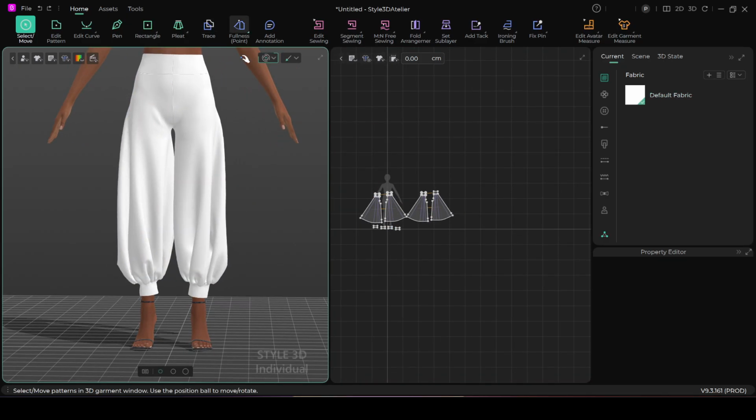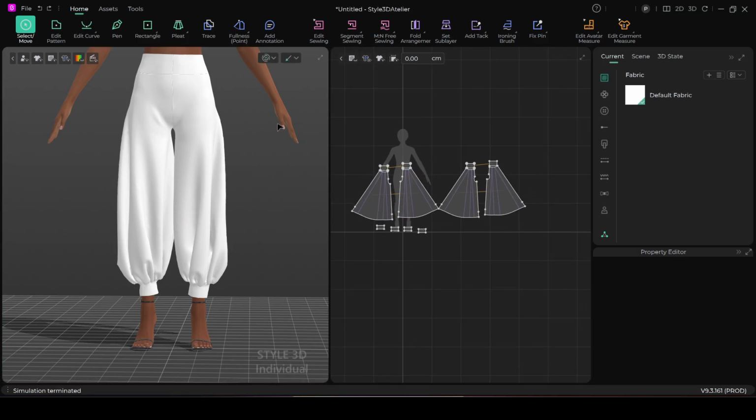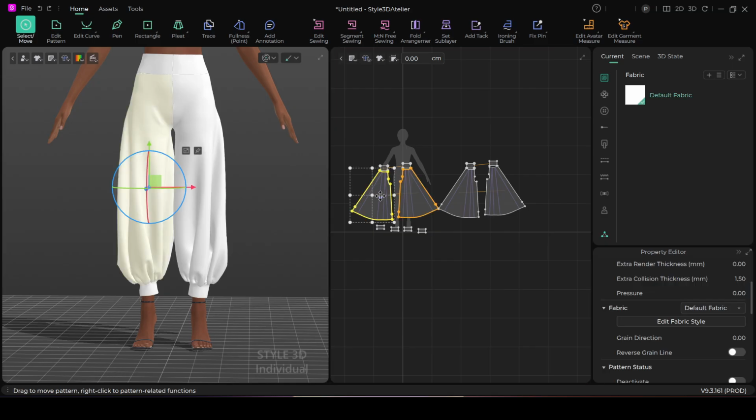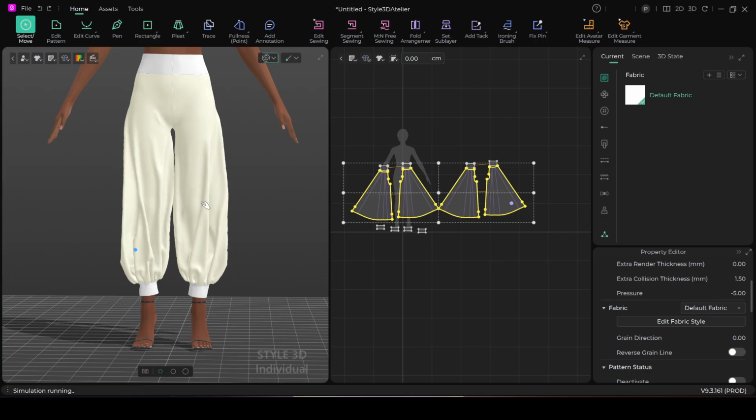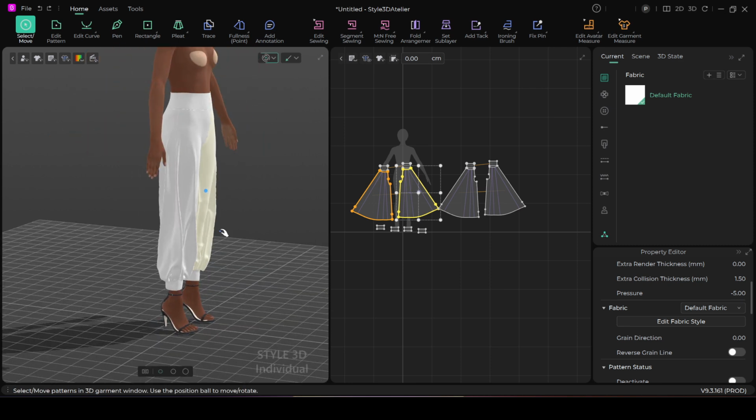Okay, here's what. Let's do this. I have to make sure that this is all selected though. Selected, okay, pressure. We said we want -5 for all the pattern pieces. And you simulate and here, okay. Because first they weren't really selected, not all at least, just one.